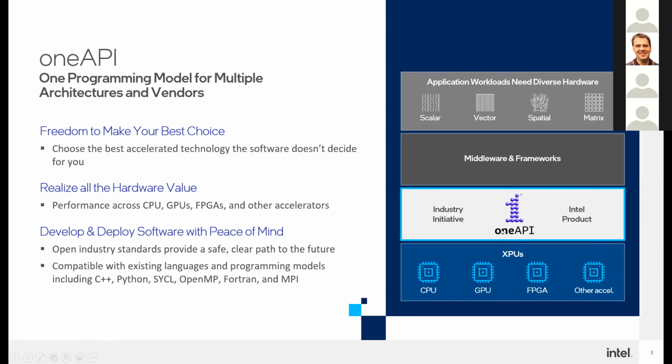oneAPI consists of two things, and in my introduction I'm going to talk about the two aspects, or the two domains. It is an industry initiative, and oneAPI also has products, and I will talk about the Intel implementations of oneAPI. Having mentioned that, because it's an industry initiative, anybody who wants to can also develop his own oneAPI implementation or development environment.